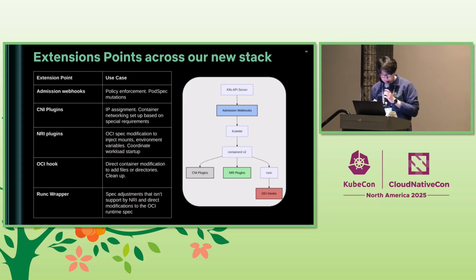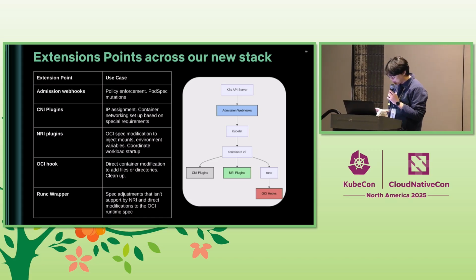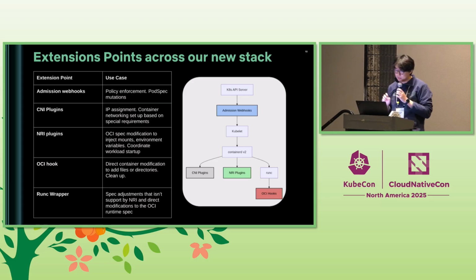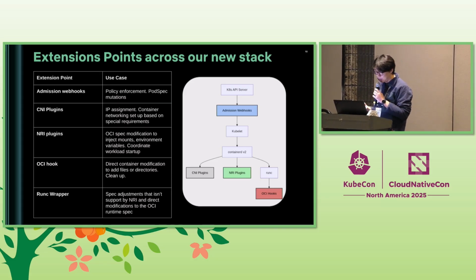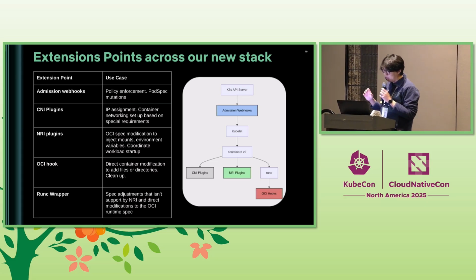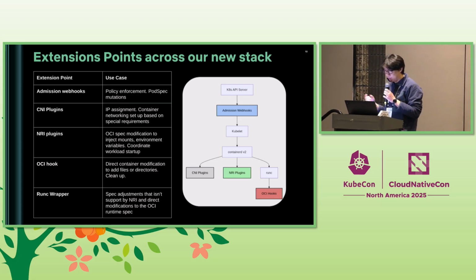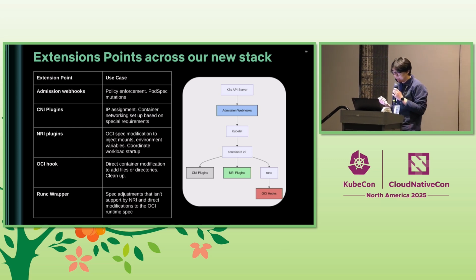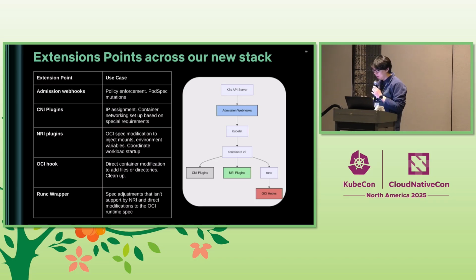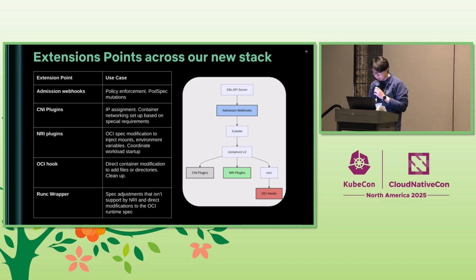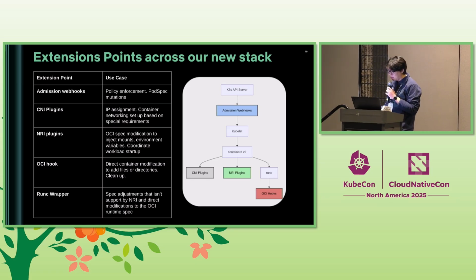Lastly, we have this little piece of software called the runC wrapper, which fills in any last-mile OCI spec adjustments that NRI doesn't currently support. This particular piece is something that we don't intend to maintain long-term. It's a place for things like seccomp policy, for example, that wasn't supported in the NRI adjustment API, so we had to do it in the runC wrapper. But as NRI supports more adjustments, we'll eventually get rid of this layer. Next, I'll walk through some concrete examples of how these extension points work in practice.